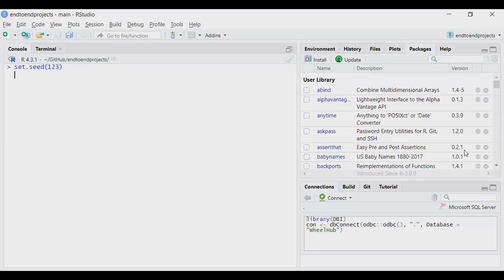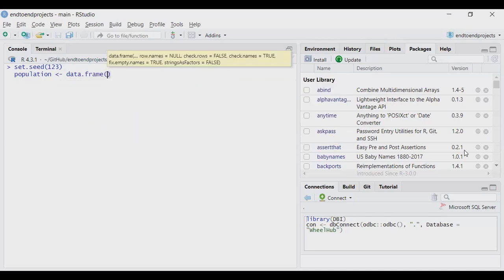Set.seed, and here I'll create a population. I just want to create a simple data frame, which we know as a data frame.